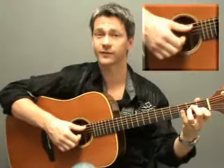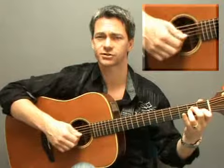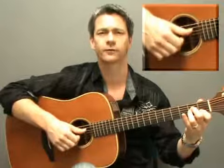Let's begin by looking at the thumb technique. Firstly, form an A minor chord and start by plucking the 5th string with your thumb, followed by the 4th string, then the 6th string, and the 4th string again, and repeat. 5th, 4th, 6th, 4th.